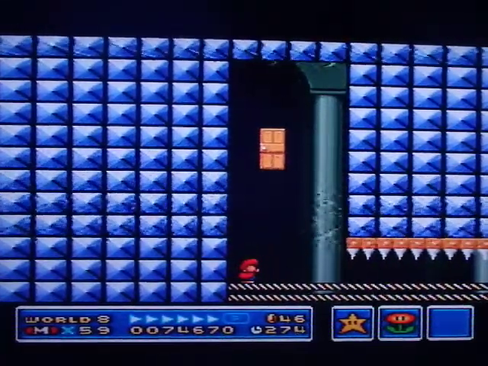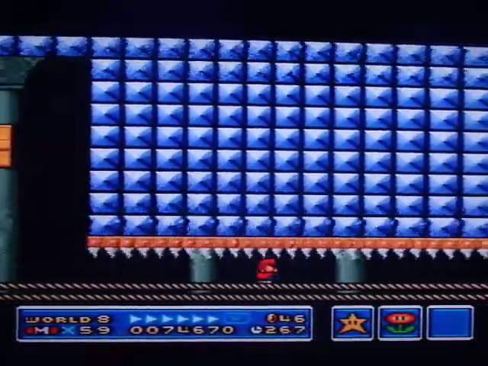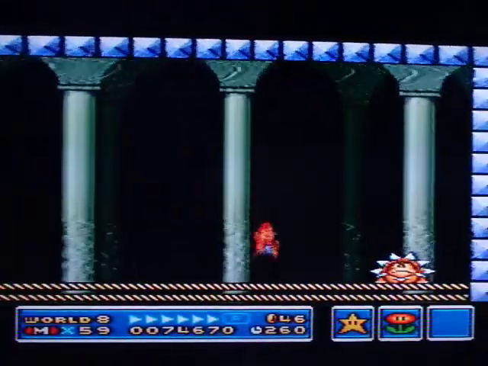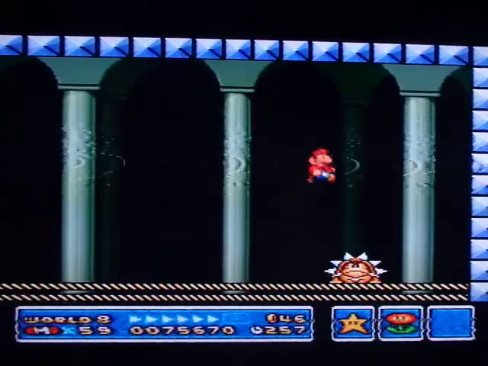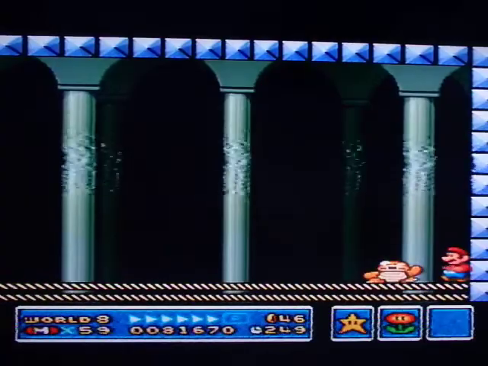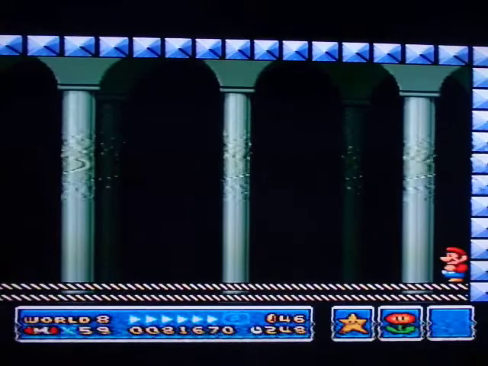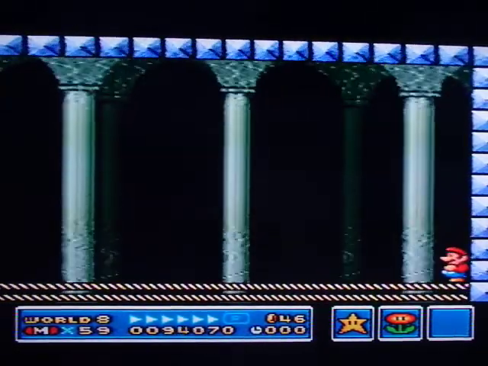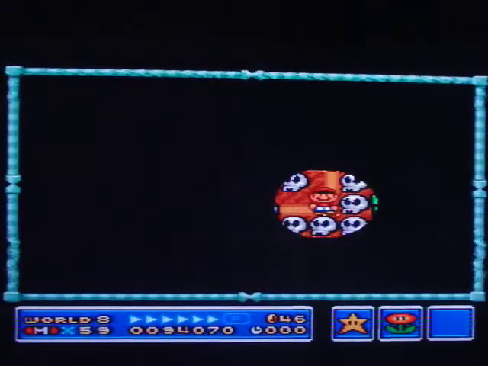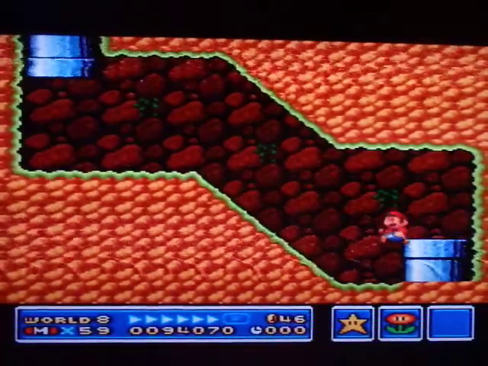Anyway, here, just want to crouch down and stay crouched until you get past the spikes. Oh! Those kind of look like chains he's standing on. Like metal chains. Okay, we got 2 stages left.